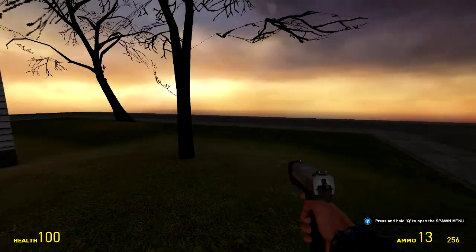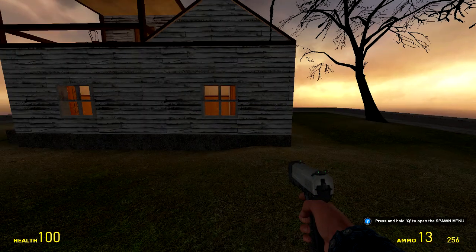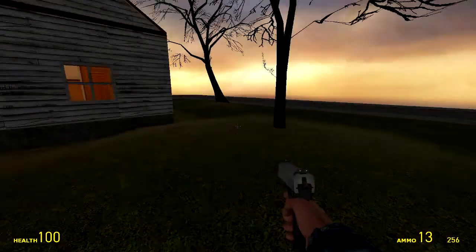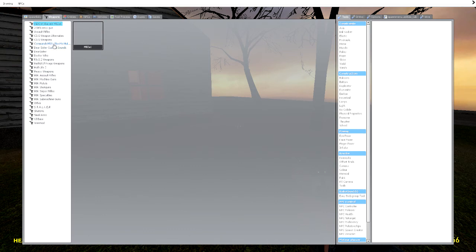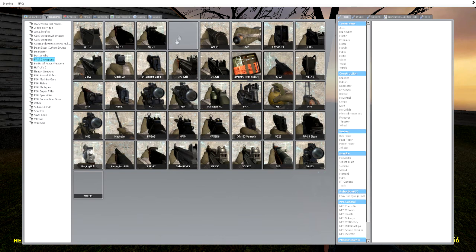Hello there everyone, this is Tone and I'm here doing another weapon mods, or add-on mod spotlight thing for Garry's Mod. Yeah, I haven't done one of these in a while. But this one is for the FAS-2 weapons. Basically, it has a bunch of pistols, it's got a couple extra things like a knife, an infantry first aid kit, a machete, some grenade launcher slash grenade thingies. And overall, it's actually pretty cool.